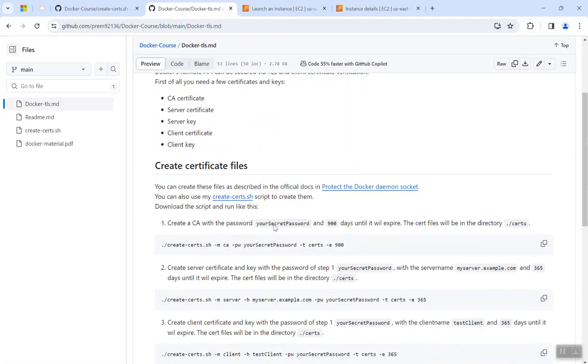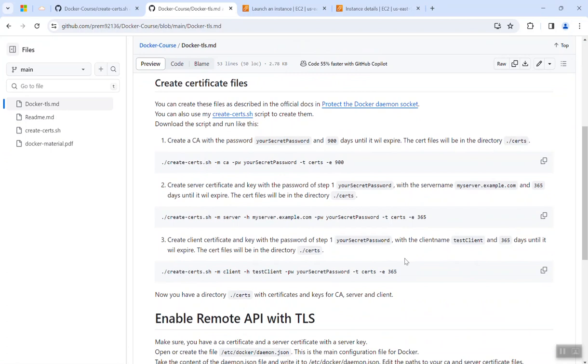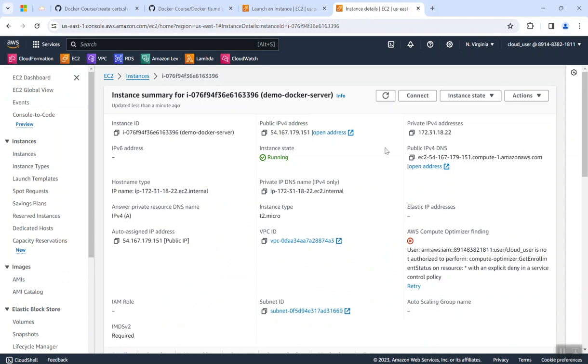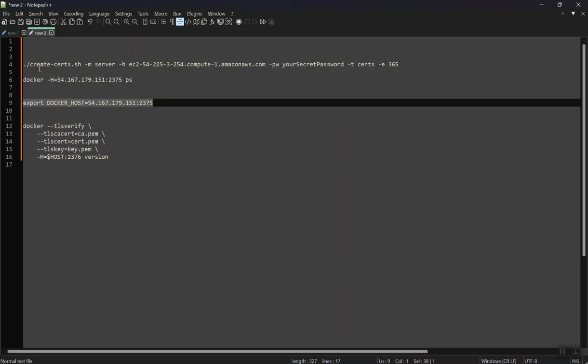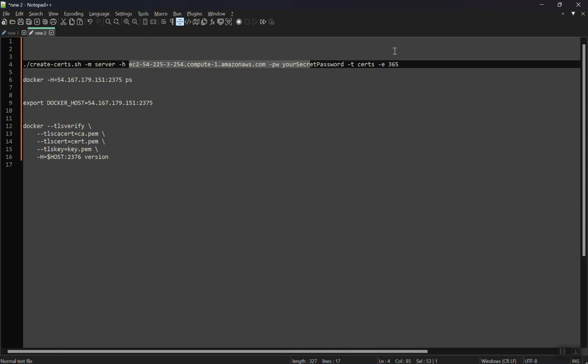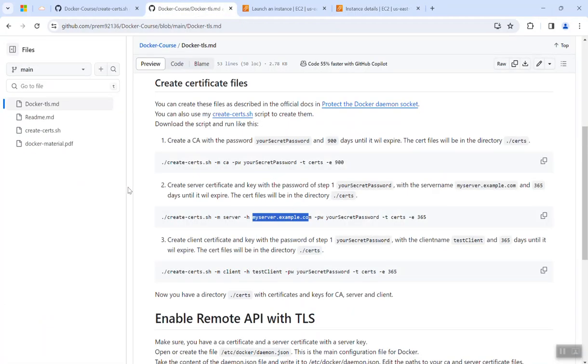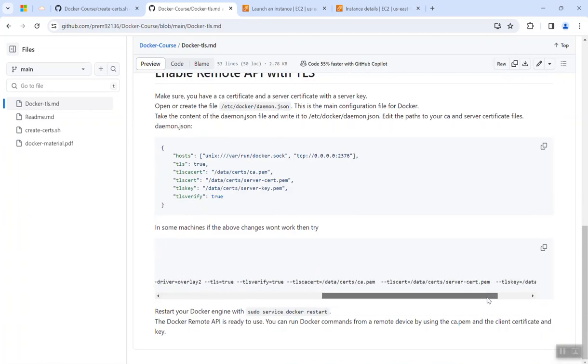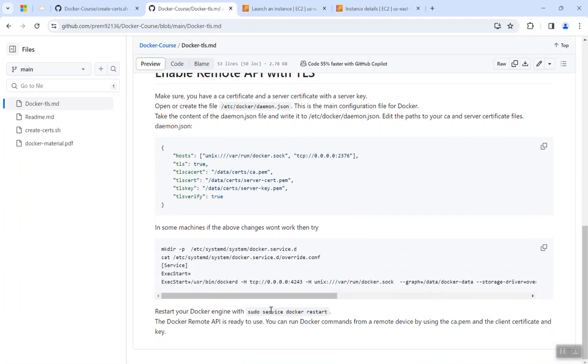To generate these Docker certs is a very easy process. I already documented it. We just need to follow these three simple steps. First thing, we need to have a DNS for that. That's why I said in the initial part of this video, a public DNS. We need to add this public DNS when you're executing these commands. So in short, we are generating the CA, and you just need to update this public DNS here. That's it. Every command is the same. And after that, earlier we removed the certs, right? You can just append those things and then restart Docker.